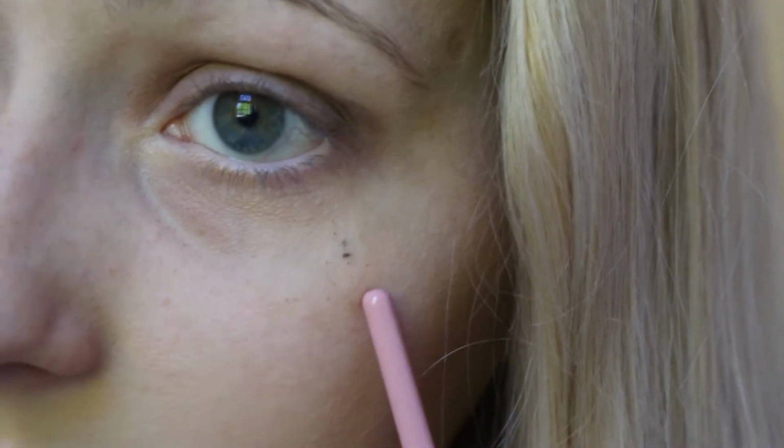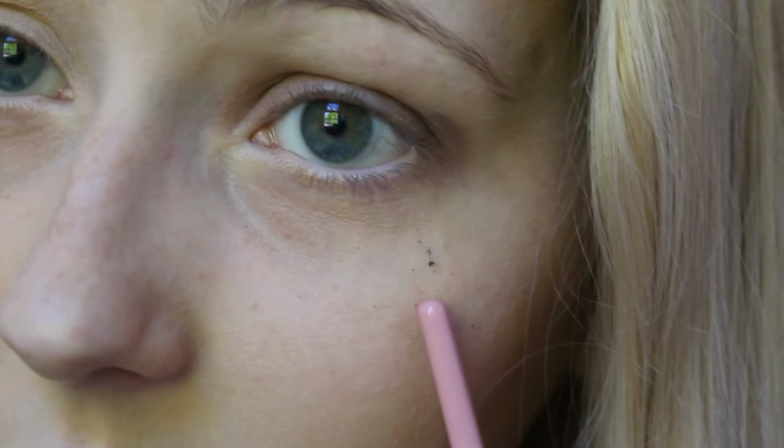So, as you can probably see, on this eye, you've had a little bit of droopiness, like the eyeshadow has fallen onto the cheek. And on this eye, because you've tapped off all the excess, you haven't got that. And then I'm just going to go in and brighten up my eye with the lightest colour on the palette. And I'm going to use this colour.